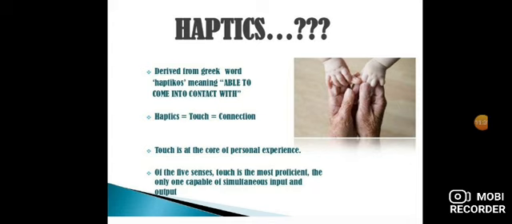Haptics can do wonders. We can console someone by touching his shoulder. We can pat on the back of someone, and by patting the back we can say, well done, I am proud of you, by touching someone's hand. So these are all the techniques which are called haptics, through which by touching someone we can convey our message.